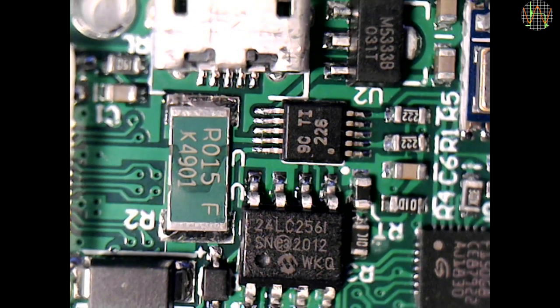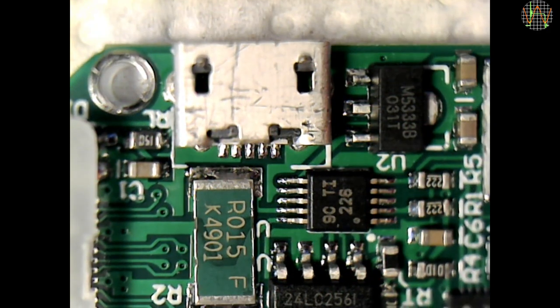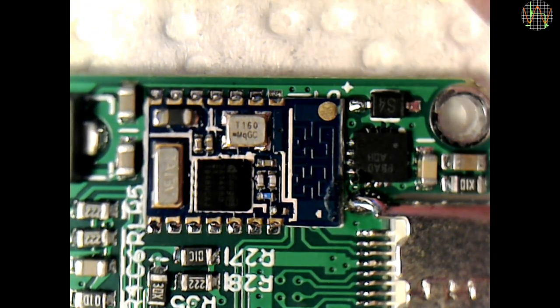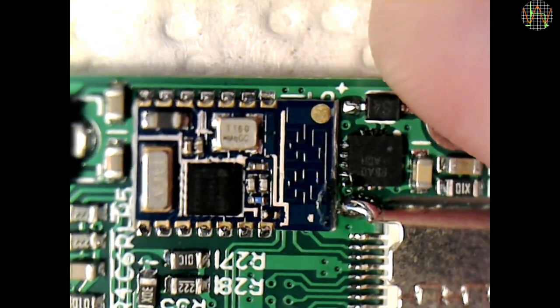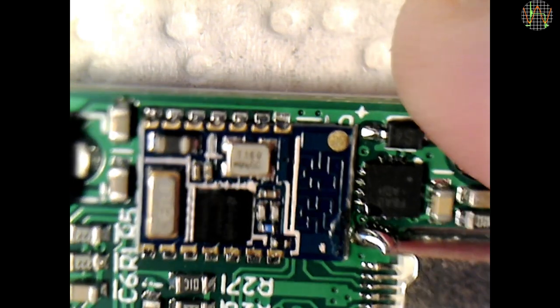Next to the micro-USB socket you see an M533B, which is a low dropout voltage regulator for 3.3V. The Bluetooth module add-on is what you get when buying the TC66C variant. Someone was a bit careless in hand soldering the USB-C connector and partially melted the antenna, but it still works fine. The Bluetooth chip is a DA14580 system-on-chip which does BLE revision 4.2 and allows running onboard custom application code that can be updated over the air.